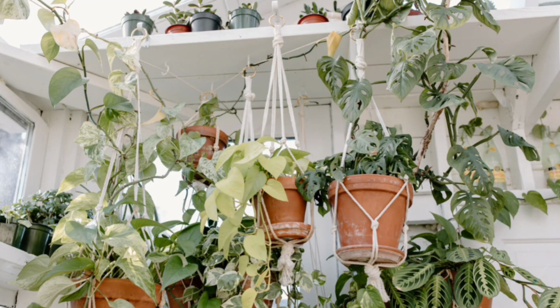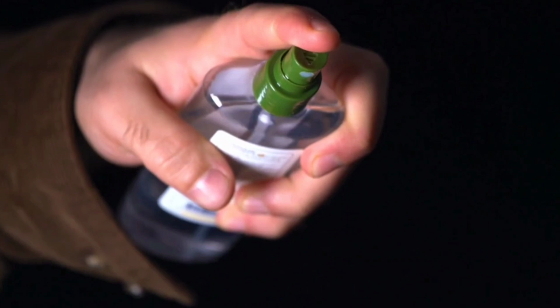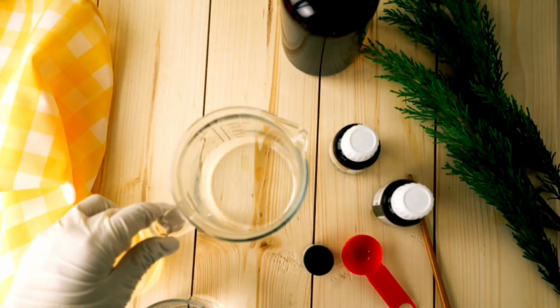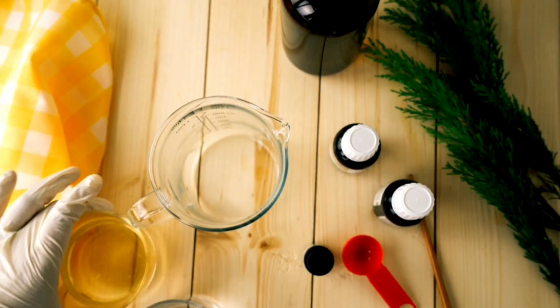Just keep them out of bright direct light, especially if you used any products. There is a lot of online debate as to what products are best to use for your plants and which ones are not. Insecticidal soap will remove any pests on your plant at the same time as well. You can use neem oil and a natural soap as well, and that will get that off.